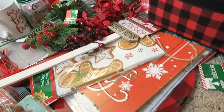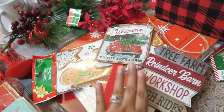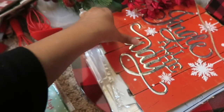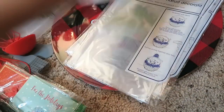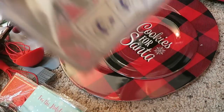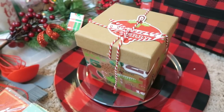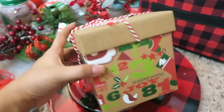And then let's see, I pulled some stuff from my stash that I was thinking about using, like these little signs here. They're from Walmart this year and they were only 98 cents. I also have these little treat bags from the Dollar Tree, some little wall decor pieces that I pulled. These little bags are from the Dollar Tree, and the shrink wrap and pull bows. These are from the Dollar Tree as well. And then these little items here, the little plates and the charger plates. I also wanted to share this option if you wanted to make something on a much smaller scale. These little boxes from the Dollar Tree are perfect to use as well.